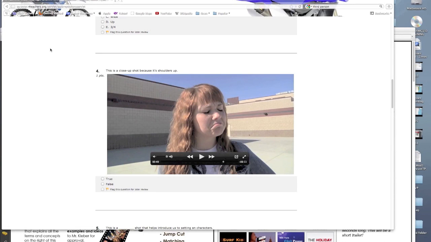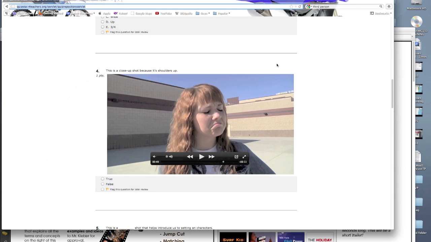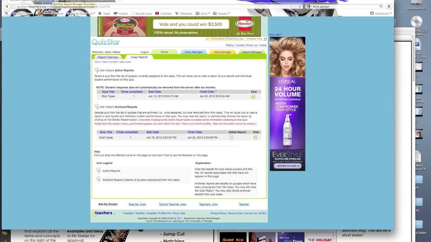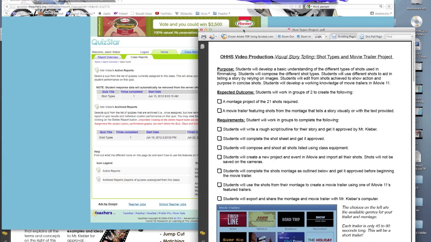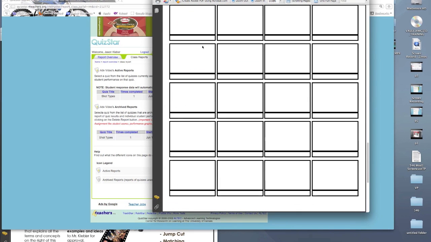In a video production class, the teacher can also use QuizStar to introduce and teach an objective such as shot types, then provide a supporting activity, and then go back to this as a progress assessment to see where the students stand. This will allow the teacher to use data to drive instruction because they can receive instant feedback in an online quiz manager. If students find that certain questions are problematic, then the teacher can go back and revisit the topic with other classroom tools that will help them move towards proficiency or mastery. So QuizStar becomes a part of the teaching process rather than just a results-oriented assessment.